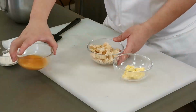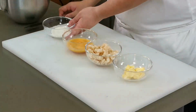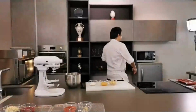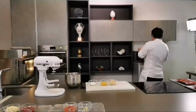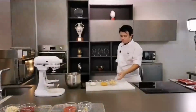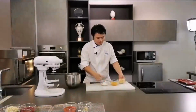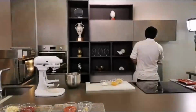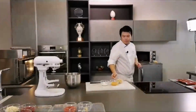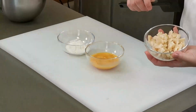On here we have egg yolk and a low protein flour, which means cake flour also. First thing, we melt our butter. And one more thing, for your marzipan, if it is too hard, you can soften it in the microwave.